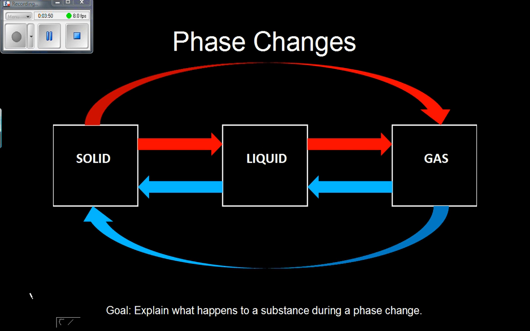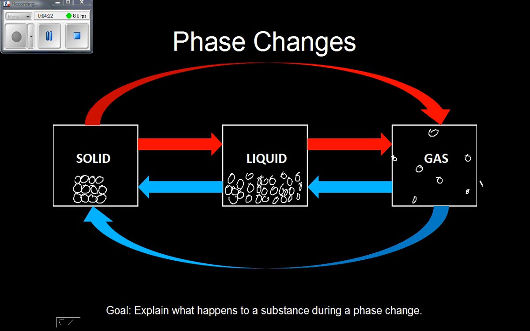Now we want to look at the 6 types of phase changes. So again, let's look at how our solids, liquids, and gases look when they're in their particle state to understand better how they change. Remember that our solids are nice and neat and organized and very close together. Our liquids are random but still close. And our gases are random and spread out.